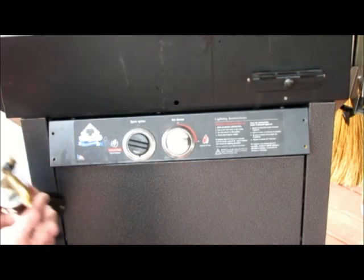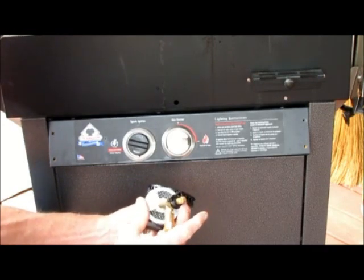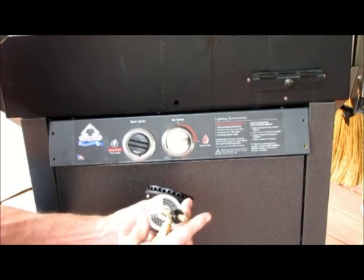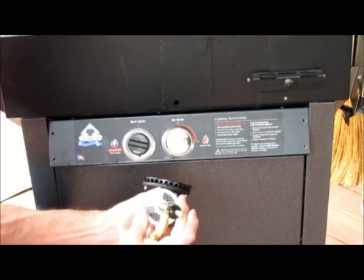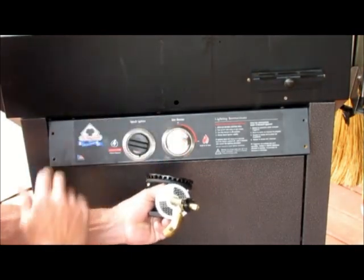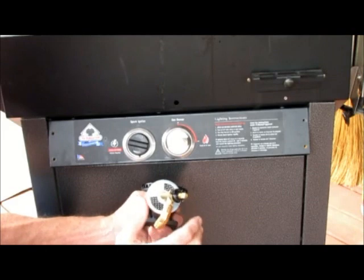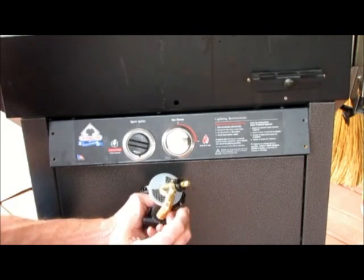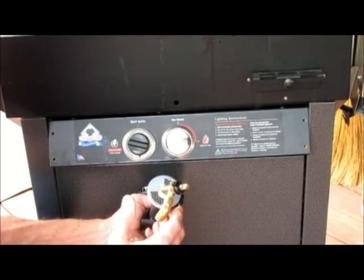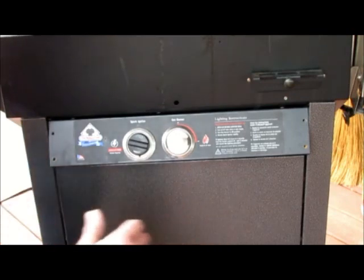What we're going to be doing, you can see, here's a burner, is turning this metal disc to allow more air in or less air in. And that's in behind there. Now you want to perform this procedure with the grill on and lit, and the lid up, of course. No food on it. So you adjust the air setting with the lid open and the flame going, so you can see how your flame looks as you adjust the air.